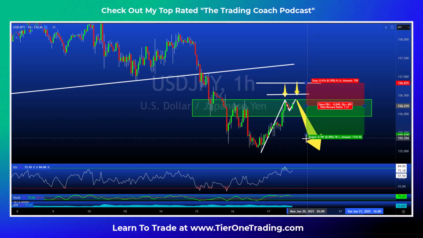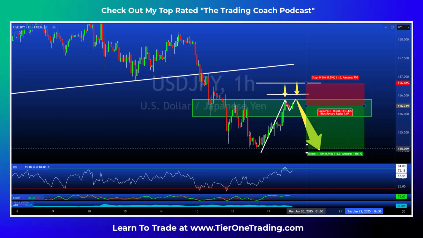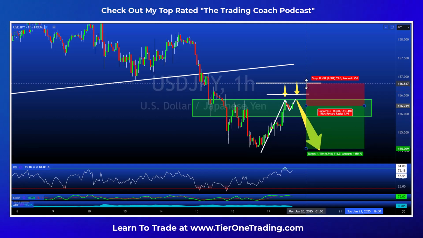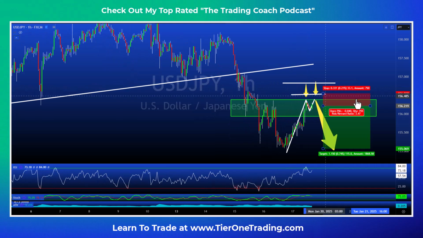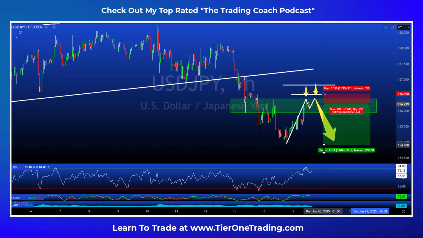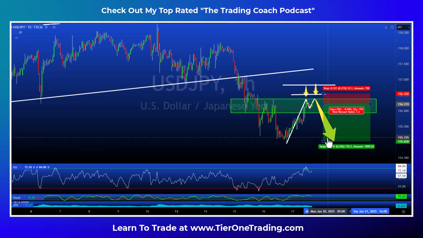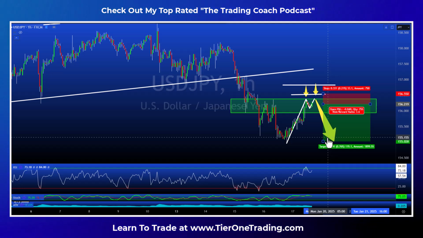Even to the conservative target level back at the retested lows, you're looking at a really good risk reward. If you have an even smaller stop loss, you have an even better risk reward. If you're shooting for the extension, well, it just keeps going and going. So regardless, I don't want to call it a grade A opportunity, because as soon as I do that, I'm going to jinx it, because that's how the markets work. But this is certainly an opportunity that I think you guys should consider.